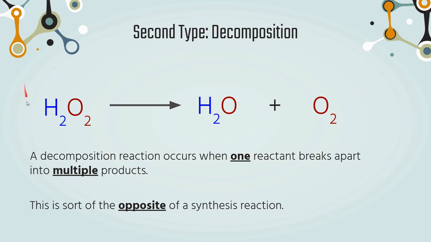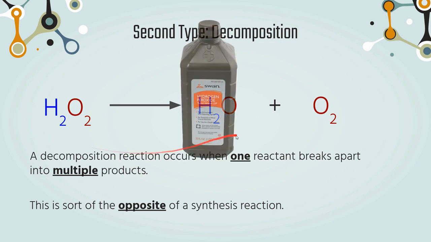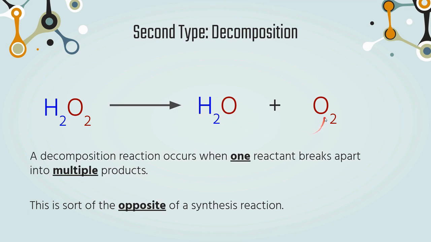And we actually know this reaction, or we can see why we have to be careful about it. Hydrogen peroxide, as you may have seen in your bathroom or your medicine cabinet, is in this brown container because one thing that can make it decompose is light. So you want to protect it from light so it doesn't become water and oxygen. That wouldn't be very useful. Let's look at 2 more examples.